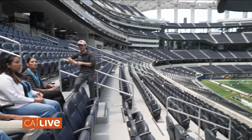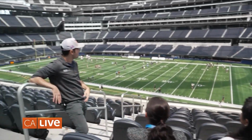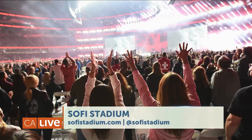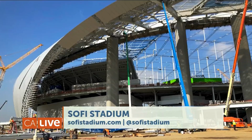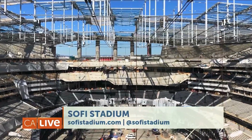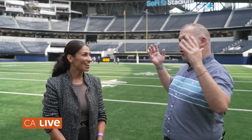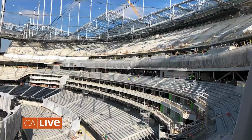Yeah, absolutely. And SoFi Stadium is such a unique building. First of all, it's the one-of-its-kind indoor-outdoor stadium that the NFL has ever done. But the stadium's also not just about football. Football happens a lot, but as you know, we have a lot of marquee events that happen here, a lot of different concerts. But the way that the building was designed, especially being in an earthquake-prone state, number one, I think one of the most interesting facts, we're 100 feet underground right now. You wouldn't necessarily know that, but there's a whole bunch of different things that go into designing it. The architecture, everything from the structural architecture down to the landscaping of this building is so unique. It's what sets SoFi Stadium apart.